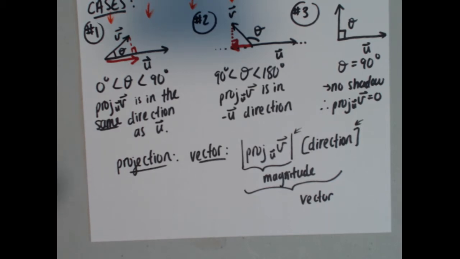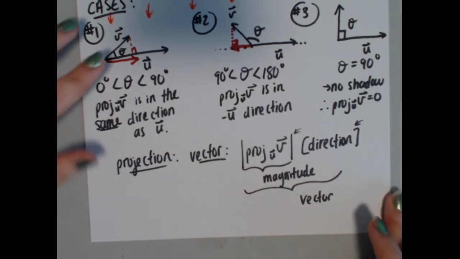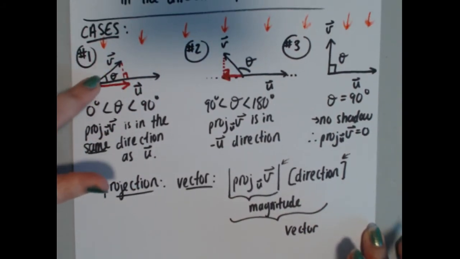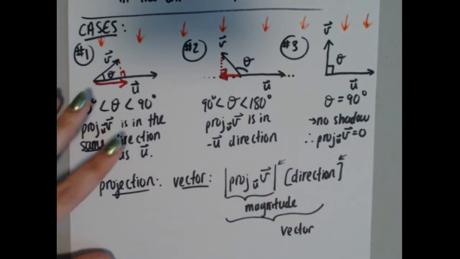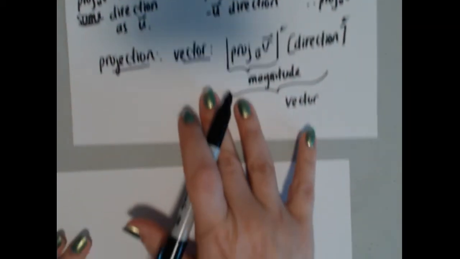Okay, so before we move on to the next page, I want you to just focus on this case number 1 here. In case number 1, I had vector u, I had vector v, the angle between them was theta, and essentially what I have here drawn out is a right angle triangle. The base of that triangle is the projection of v onto u. The hypotenuse of that right angle triangle is v. And this side, we're not going to concern ourselves with what we call that, but we have the projection of v onto u on the bottom, theta, and then the hypotenuse is v. So that's what I'm going to start off with on my next page.